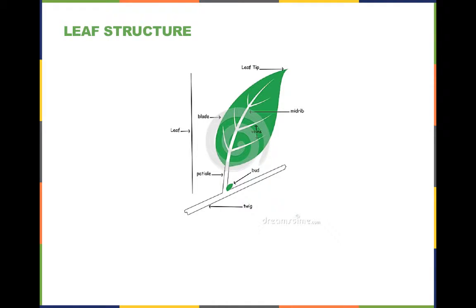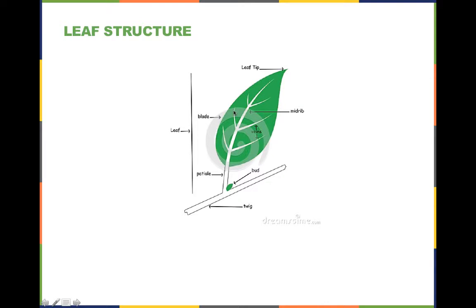Now, when we talk about leaves, this shows the structure of a leaf. We have the stem here, which is not part of the leaf, obviously. The attachment of the leaf to the stem is called the petiole. Then you have what's known as a midrib, which is a single stem-like structure, although I hesitate using that term, that goes up the approximate center of the leaf.